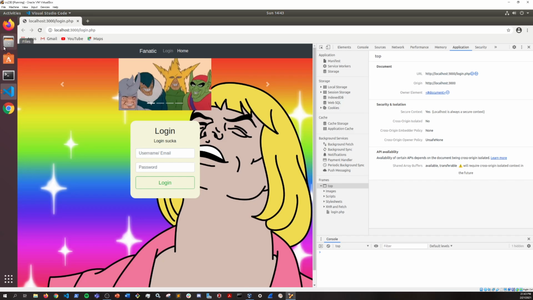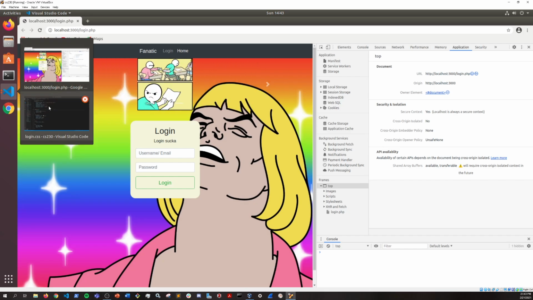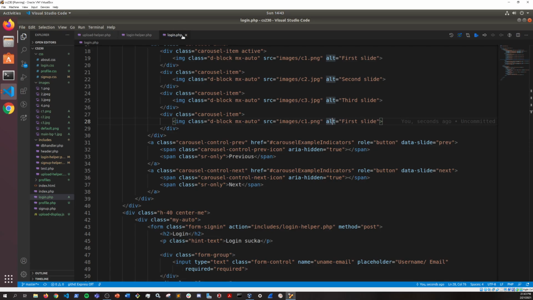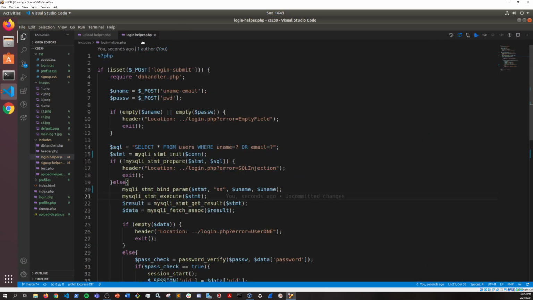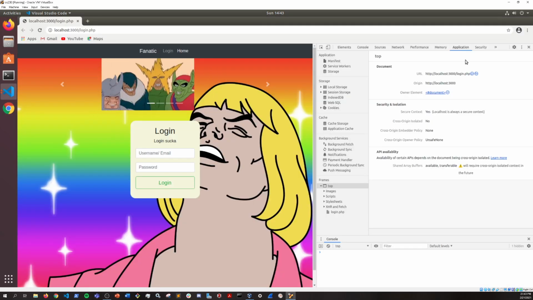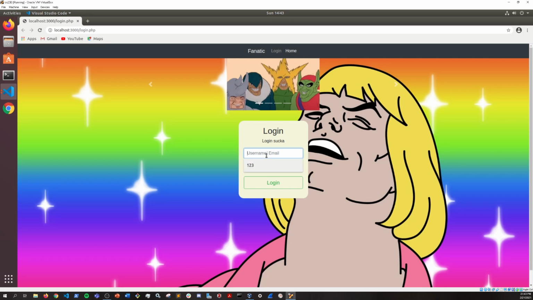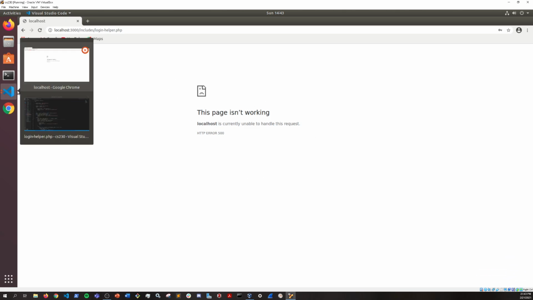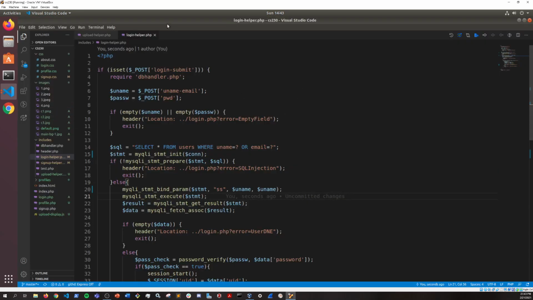The other thing that I wanted to address is those 500 server errors that are giving people a lot of issues. I've made some modifications to this login helper, so when I try and log in, it's going to fail. So we're going to close out of this. And you guys who have experienced this will be very familiar with this HTTP 500 error. So why is that happening? It's a great question. I'm glad you asked.